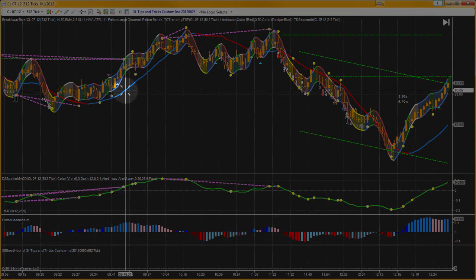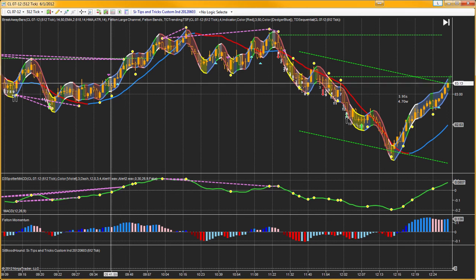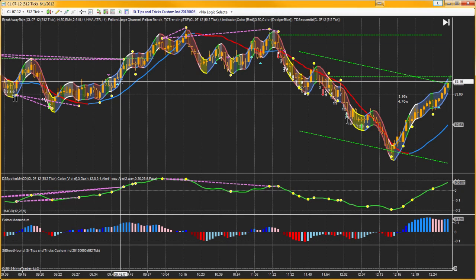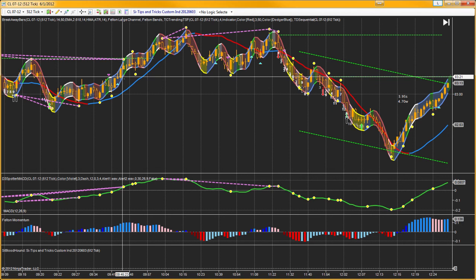The blue and red line is the TC trending TSF indicator. It is a free indicator and it's available from the company's website who produces it. Next is the Felton bands, produced by Roger Felton, and is available for free up on Big Mics Trading.